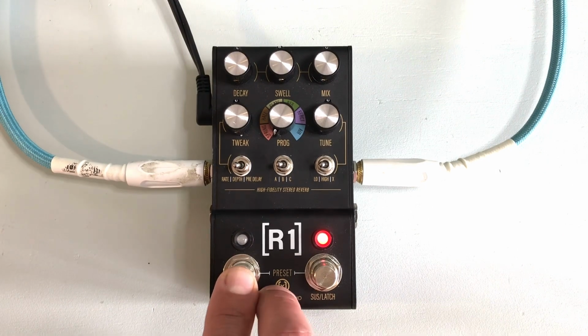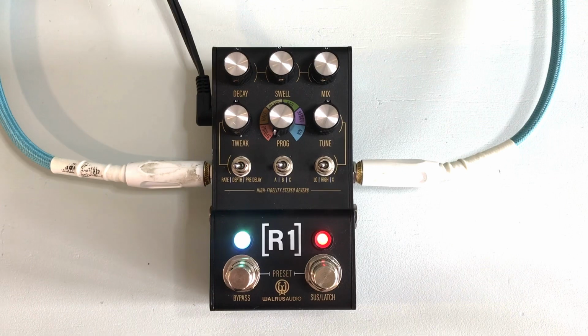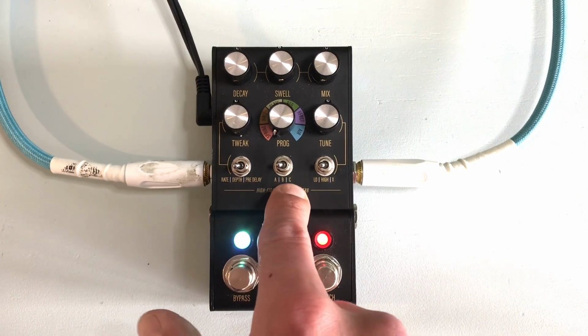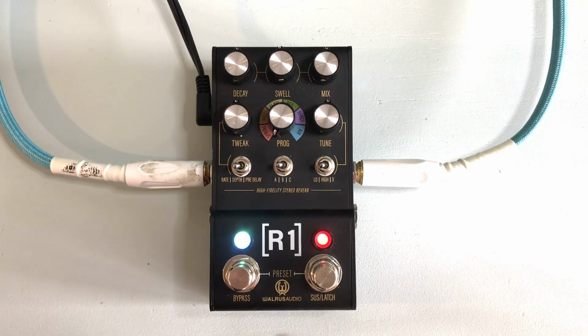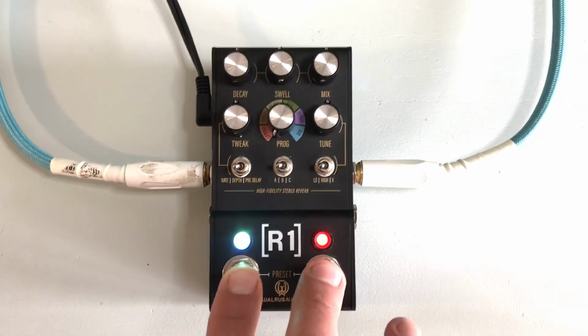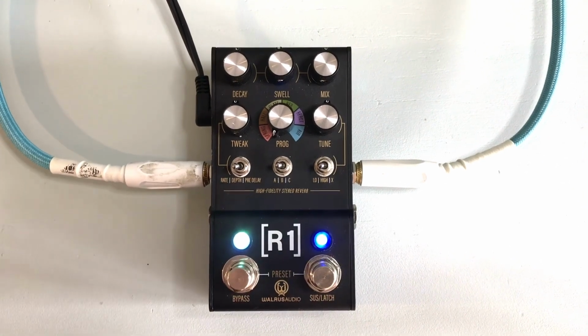If you turn the pedal on, you can see this light blue LED comes on, and then basically there are 3 banks, A, B, and C, that you can switch between. Each of these 3 banks can hold 3 presets. So right now I'm on the red preset of the A bank, the green preset, and the blue preset. Okay, back to the red.